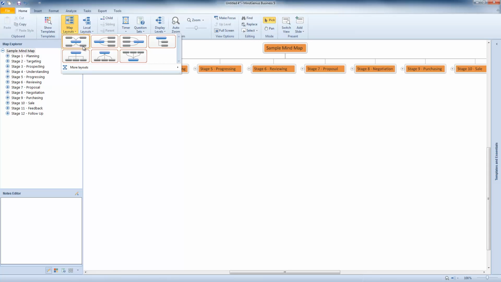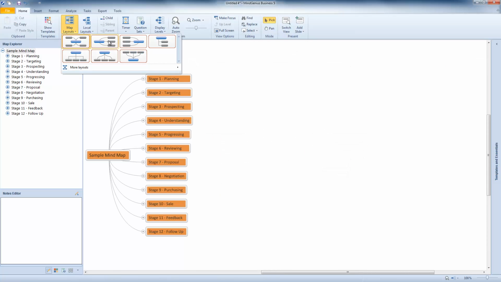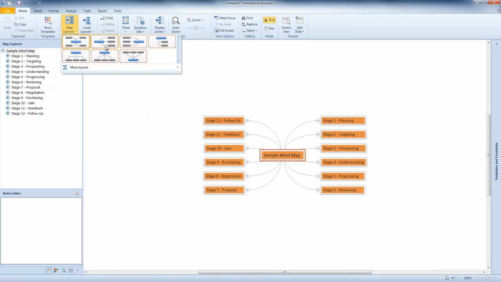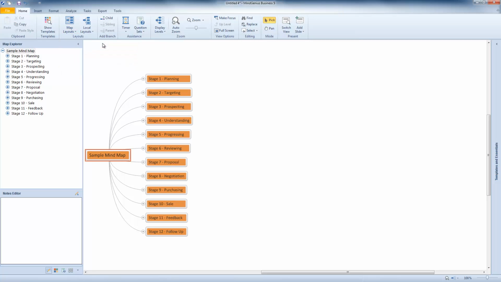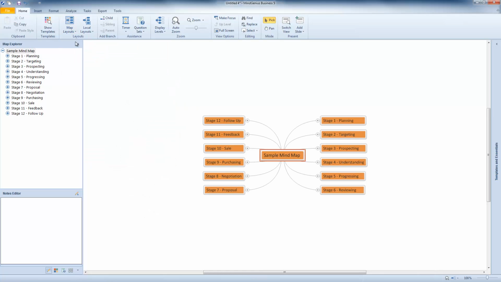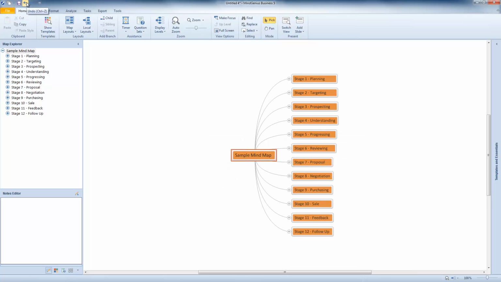For this particular map, we may want to choose this layout here, which is called the output tree. To hold that in place, I'm just going to left click once, and then you'll see that the map has changed. If you do want to change this back, you just go back to the one that you originally had before, or there is this undo button just in the top area here. By left clicking that once, it will undo for you.